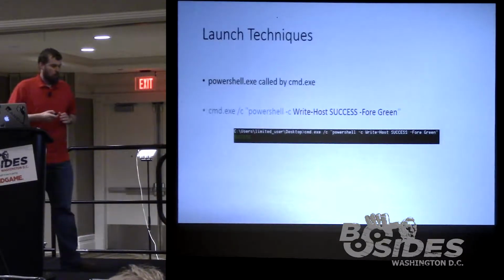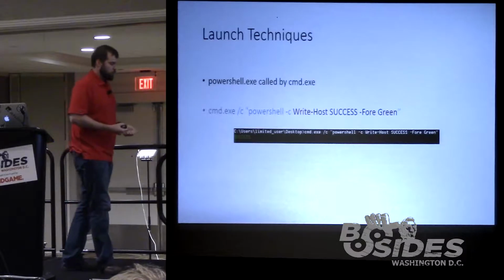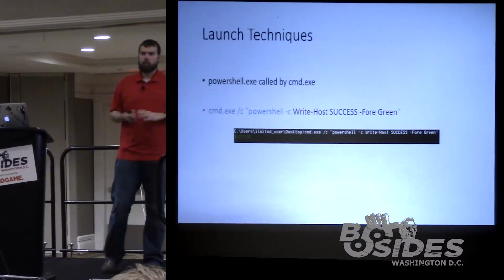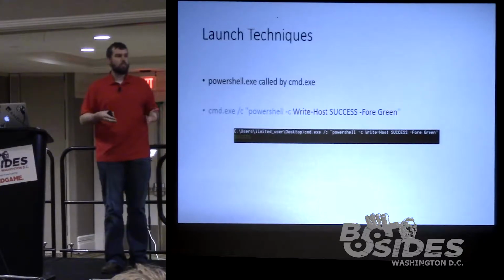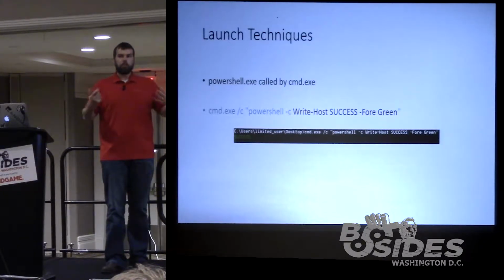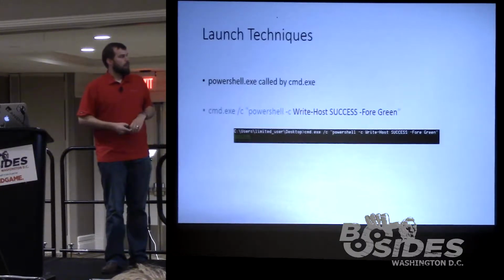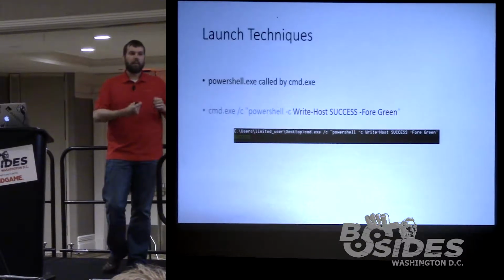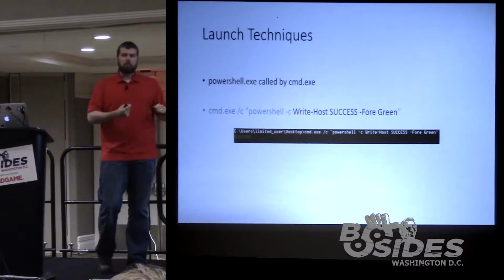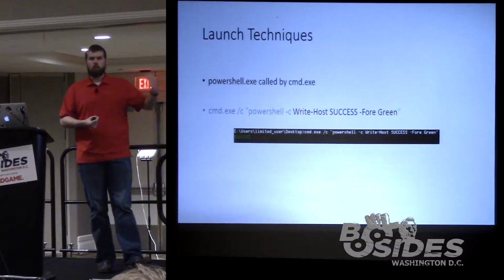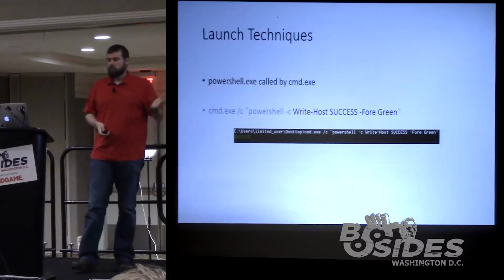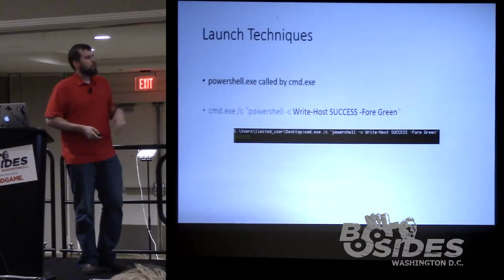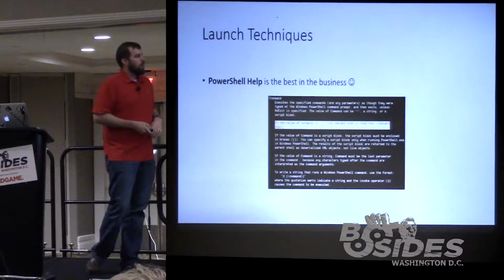So, how might an attacker break our assumptions when it comes to detecting PowerShell? Well, let's say that we're going this route of looking at PowerShell.exe when it runs and looking at its arguments and looking for malicious things. Now, obviously, echoing out the word success is not malicious, but I'm just showing in a really small example how you can get code to execute and maybe undermine some of our assumptions about it appearing in argument logs. So in this case, typically you'll see cmd or something else launching PowerShell, and then you have your command that follows, and you see it runs perfectly fine here.